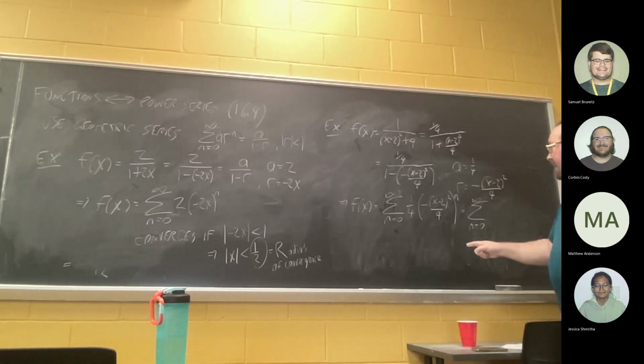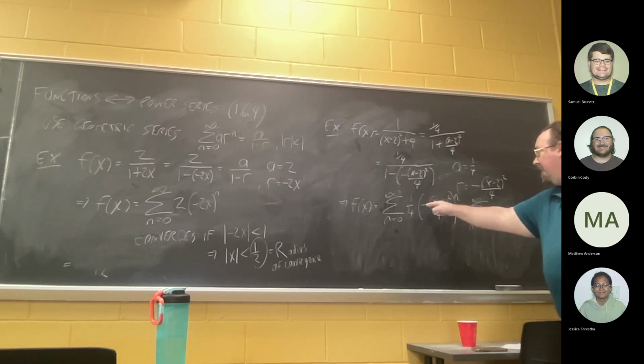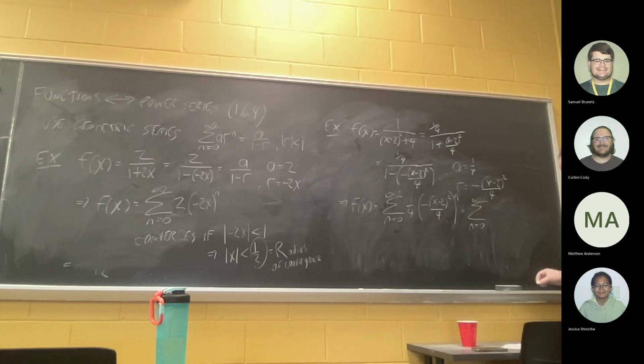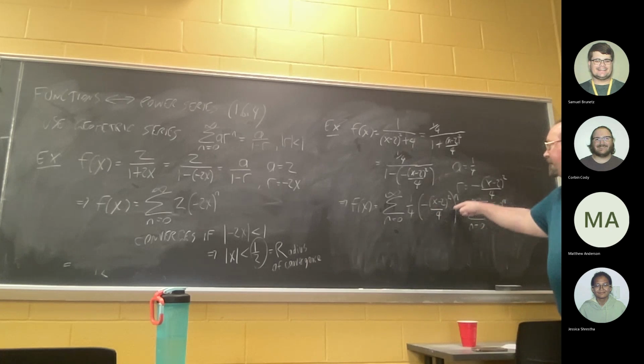All right, so here I have a -1 to the n. And I have a 4 here, but I have a 4 to the n here also in the denominator. So that would give me 4 to the n plus 1. And then what's left is x minus 2 to the 2n. So in other words, the only terms that are non-zero are the even number terms. So what I have here are the coefficients for even n. For odd n, the coefficients will be 0.